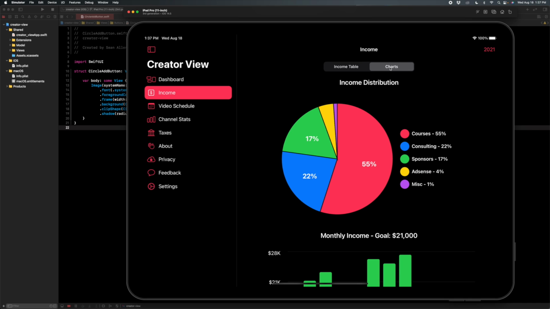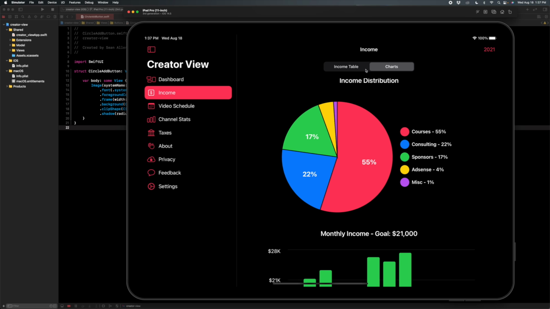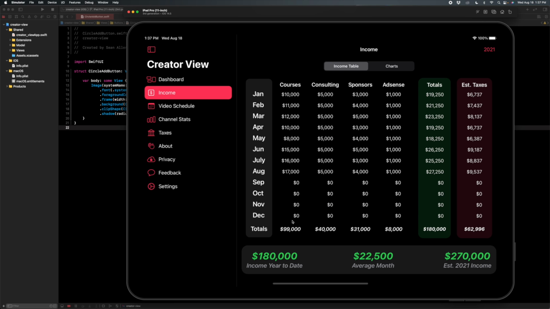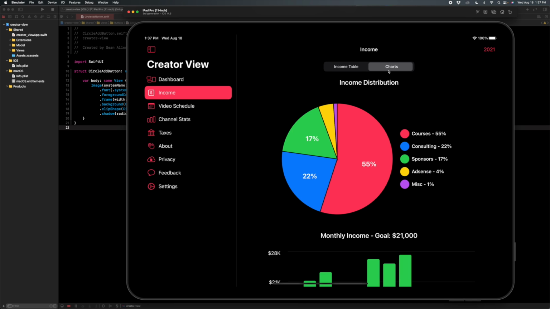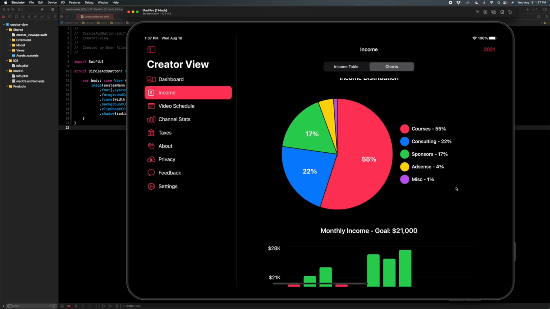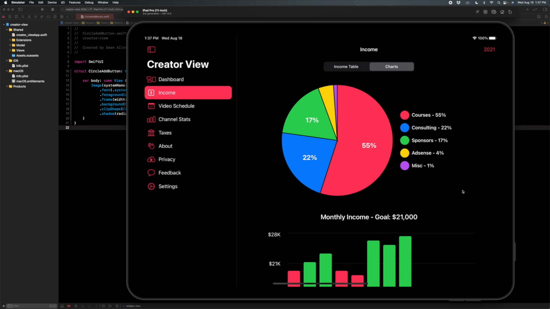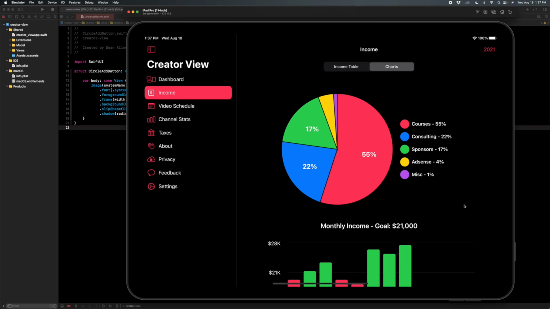And then when I click on the charts tab, these are actually built with dummy data. So, this actually matches the income table. So all these totals, this chart is accurate to what is in that income table. So you can see here, a nice little pie chart. Again, that distribution that helped me make those decisions that I talked about. This is one of my favorite graphs, seeing how your income is made right now.